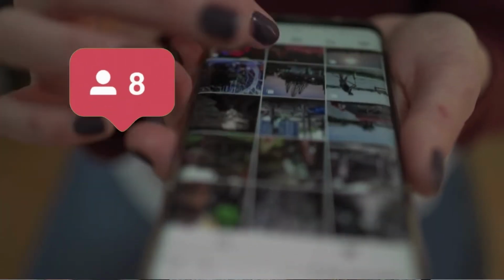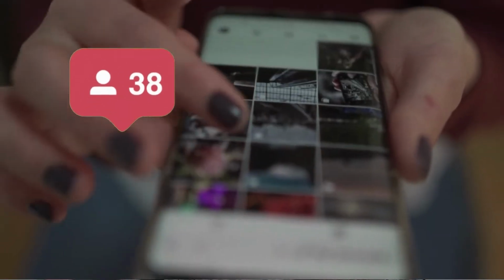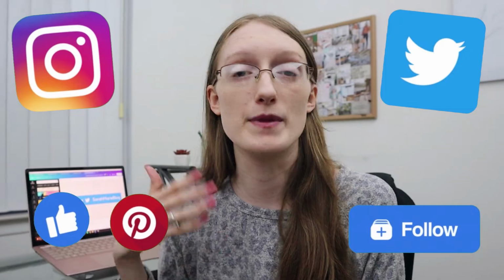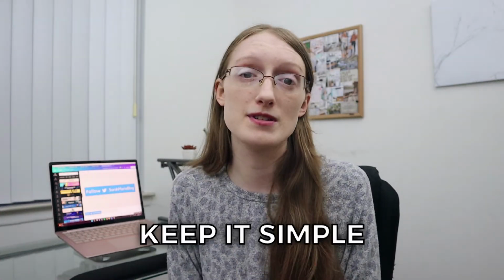And there are a ton of ways that you can make your social media graphics show up at the bottom of the screen. And of course, you don't always have to use Twitter. If you are more active on Instagram, feel free to have your Instagram handle pop up, or whatever social media you use the most. However, I wouldn't put every single social media platform that you are active on at the bottom, because that's just going to be way too much text and most people aren't going to read all of that text. So I would just say, keep it super simple, have your main platform pop up, and then be done with it.